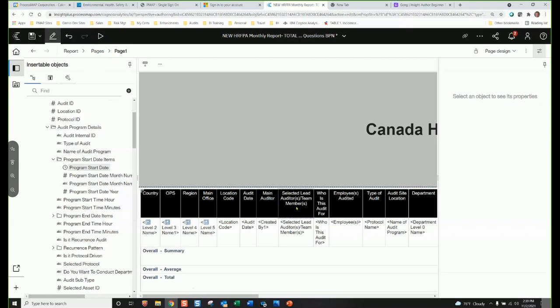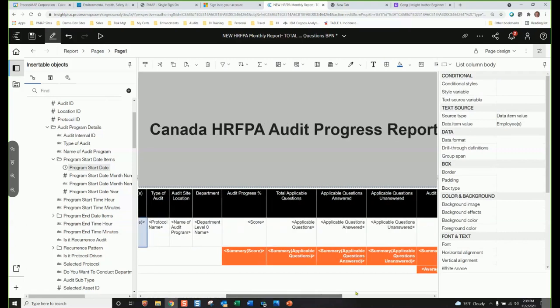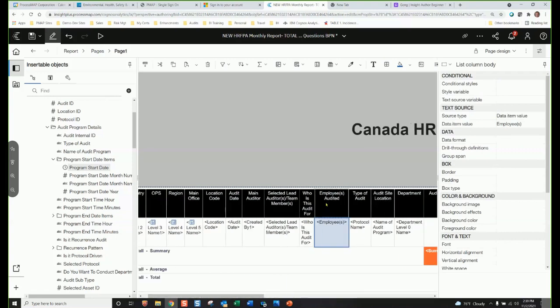Selected team auditors. Who is this audit for? Employees audited. Is this a large list of employees that are typically selected? Well, it can be one employee in there, or it can be two names in there. Basically, the way our audit works is that you have to do an audit on each employee.